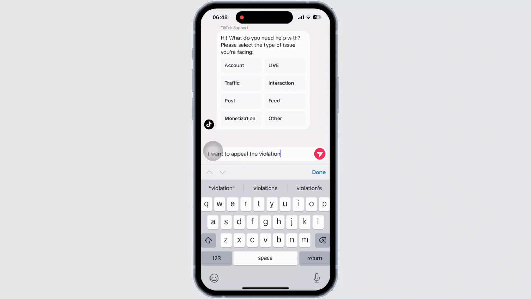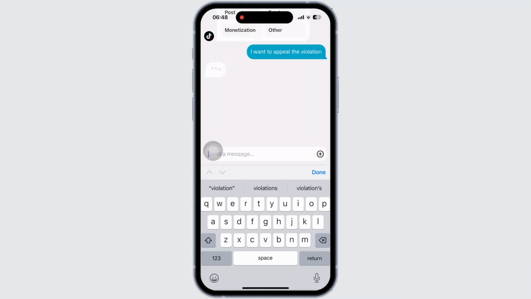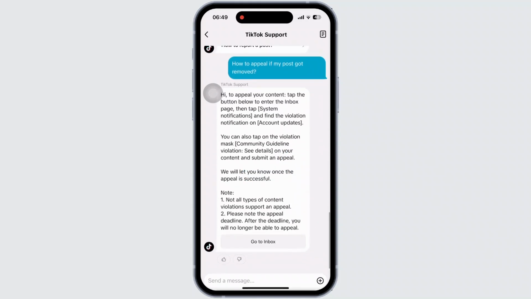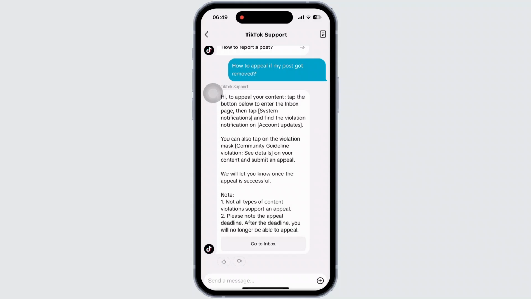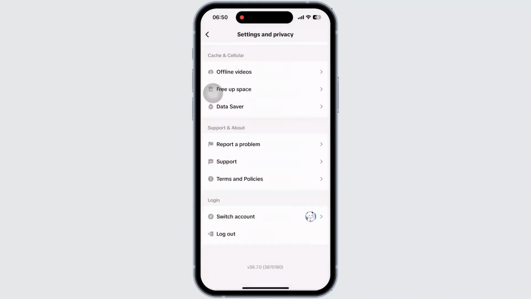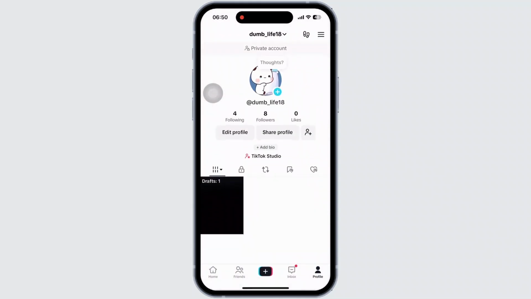Now all you have to do is write down that you are facing the community guideline violation on TikTok and how to fix it. So as you can see, TikTok sends you an inbox message when your video is removed. Look for a message saying your video was removed due to violation and tap on it to see the specific reason. And if the problem is there, then you can select appeal, which contains the video, and explain why your video does not violate TikTok's rules. Submit and wait for a response, usually within 24 to 48 hours.